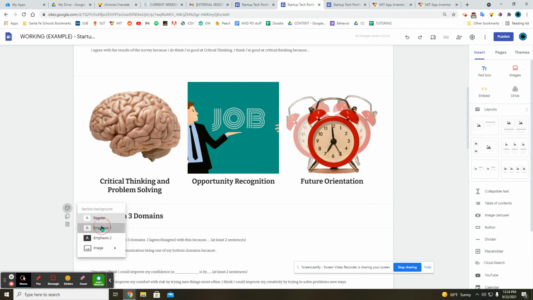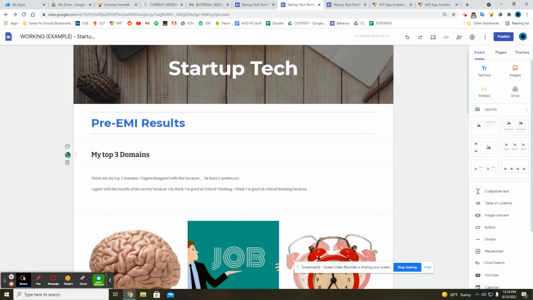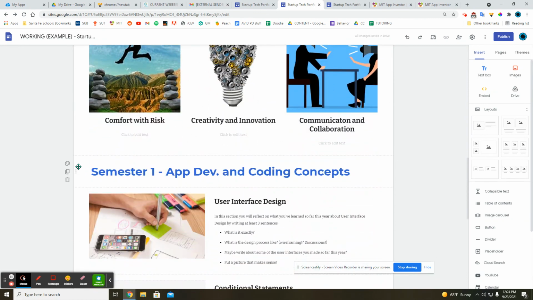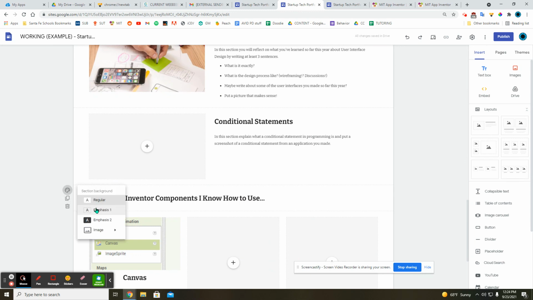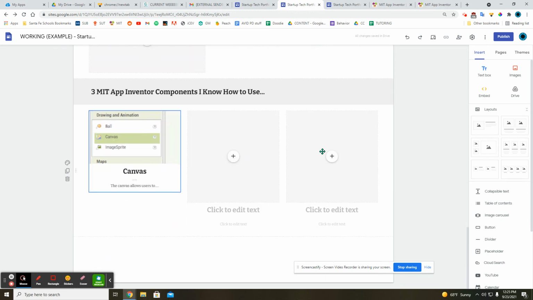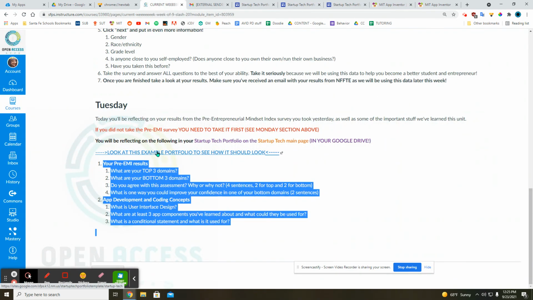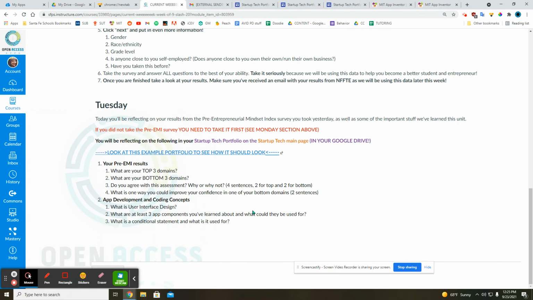Maybe emphasize these things to make them look like an actual web page. If you want to get fancy like that, that's an easy A. If you make it look nicer, if you put care into it, perfect. Okay, guys? That's what you have to have. Everything you need is here. The example is here for you. You've got this video. If you need help with anything else, let me know. All right? But that's what I'm expecting your portfolio to look like.